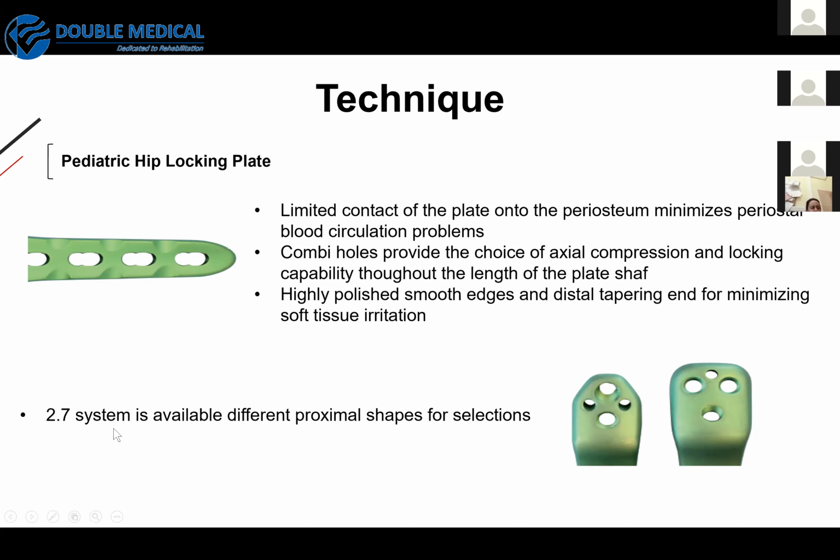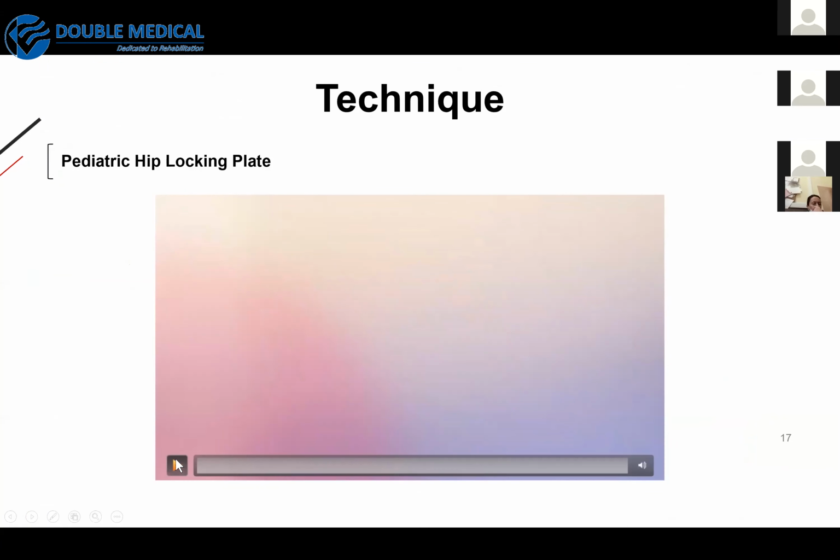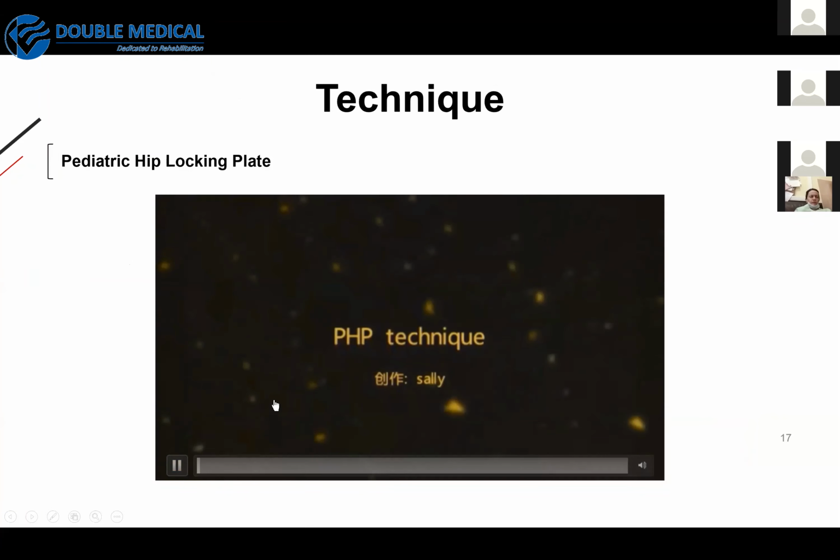Now, the 2.7 system is available with different proximal shape selections. It's highly polished, with a smooth, tapering distal end for minimizing soft tissue irritation. Now we can see an animation of the technique.